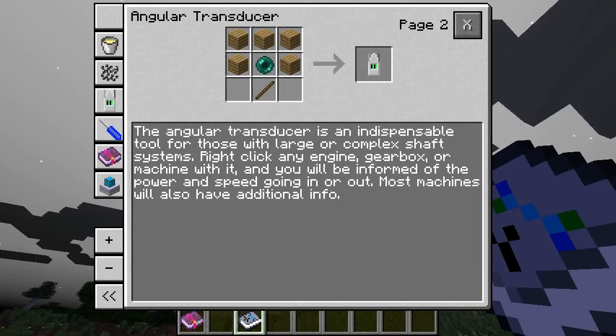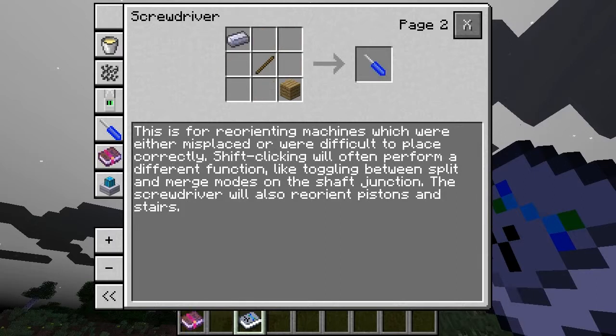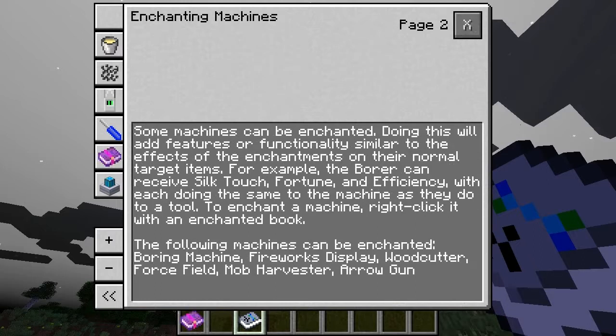I think there's also a tab function. I'm not sure if that actually exists though. I think if you press tab, something might happen. It's for reorienting machines which were either misplaced or difficult to place. It's a screwdriver, yeah. You basically need both the transducer and the screwdriver for the stuff. I remember when I was doing stuff with the pistons and yeah, they broke up.